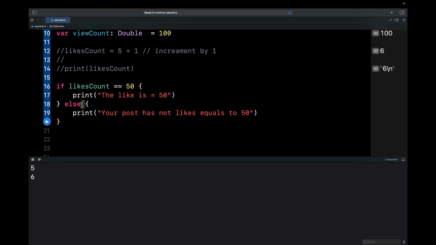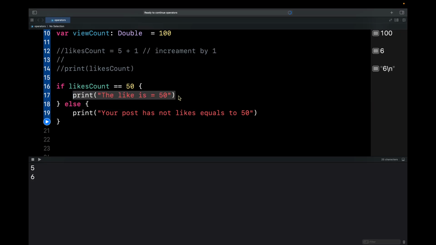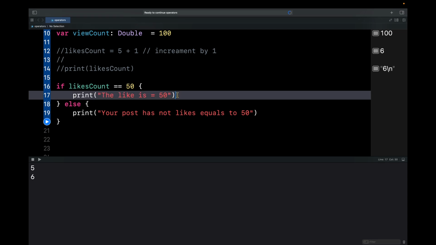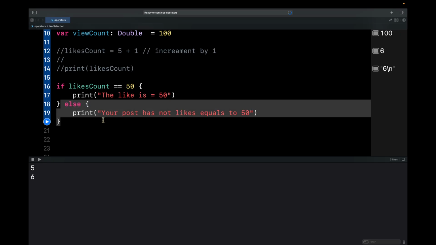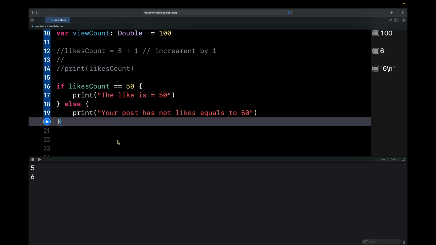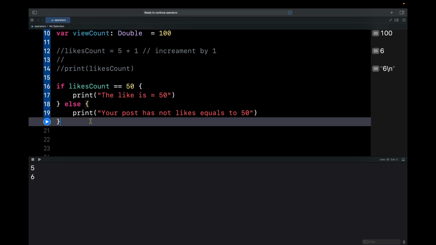So what does the else do? It is the second statement, because whenever this condition becomes false and the condition is not satisfied, which is satisfied currently here, and in case the condition is not satisfied, meaning the number is less than 50 or above 50, not equals 50, then the else block will be printed automatically by default. So here the second statement is going to be skipped because the condition is already satisfied. So let's check out the result now.